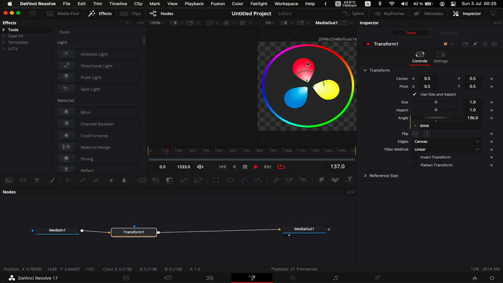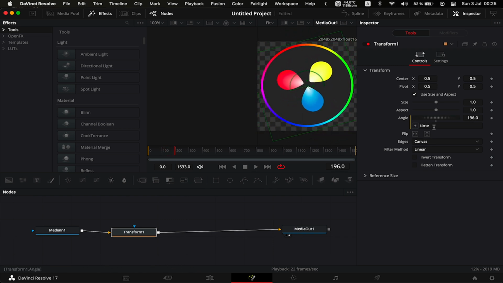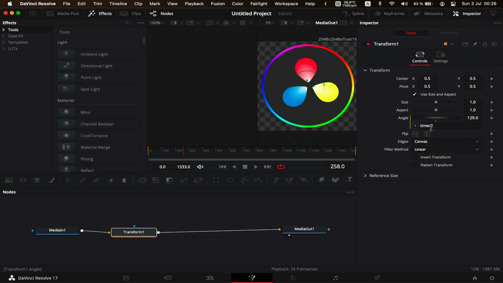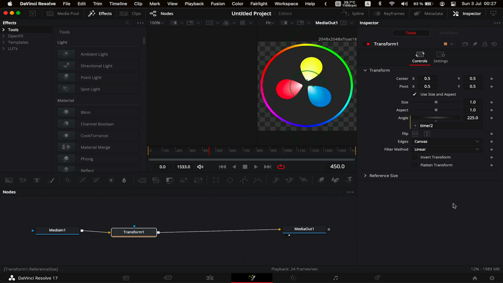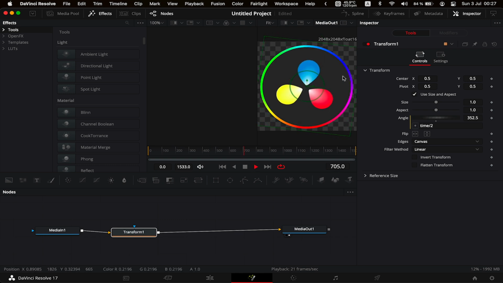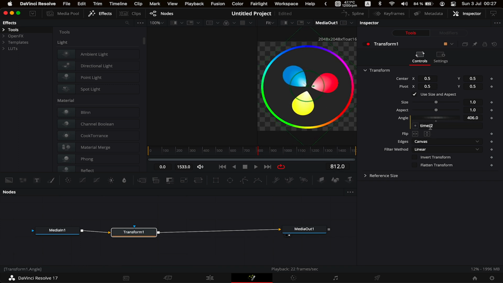If I want to rotate it faster, I have to multiply this value, for example, multiply by 2, and it will rotate 48 degrees every second. If you want to make it slower, you can divide by any value. For example, divide by 2 and it will rotate 12 degrees every second. If you want to rotate your object in the other direction, you have to set a negative value. For example, here we have counterclockwise rotation. If you want to rotate clockwise, you have to set a negative value, for example, minus 2, and it will rotate clockwise.